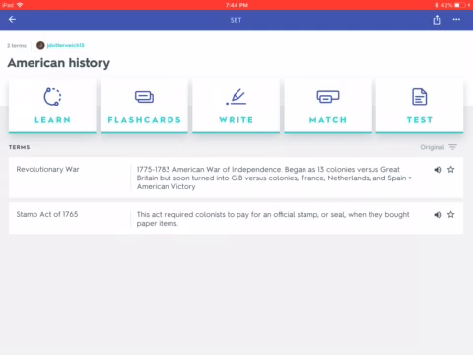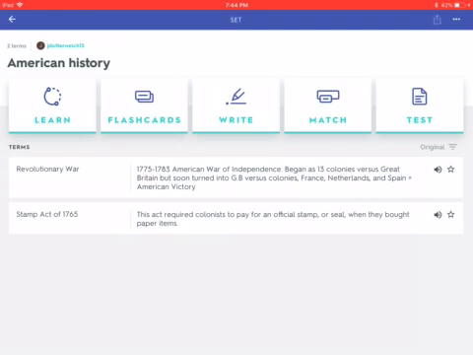The next one is matching, which gives you the definitions and then the words, and then you have to match them together, which can be fun because you're able to challenge other students in the class, which can sort of be used as maybe an extra credit opportunity for students. And then finally, we have the test, which generates questions based off your desired settings, which can either be multiple choice, it can be true or false, that kind of thing, which I believe is another good way to prepare students for their exams and assessments. You can either deliver that as the teacher, or you can have the students study it themselves by creating it themselves. But either way, it really forms a comprehensive method of studying for students.